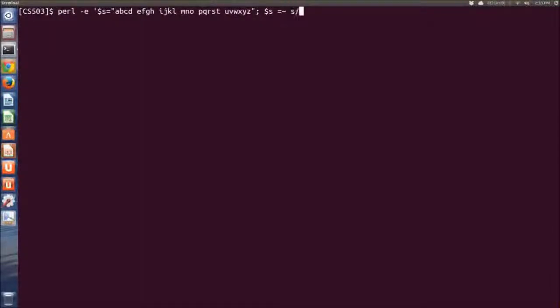And I'm going to substitute for the first character and then multiple characters, uppercase $1, $2, EG. And then I'm going to print $S with a new line. Let's see. Now what we've done is we've taken every word on this string and we've replaced the first character in that word with an uppercase version of that character and left the rest of the word intact.